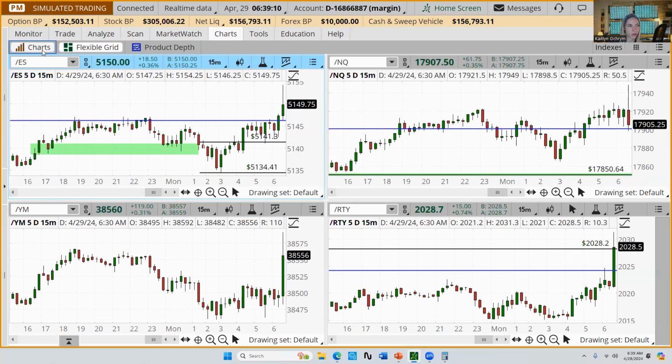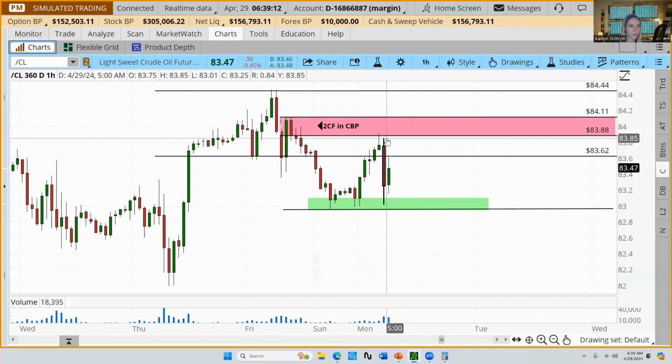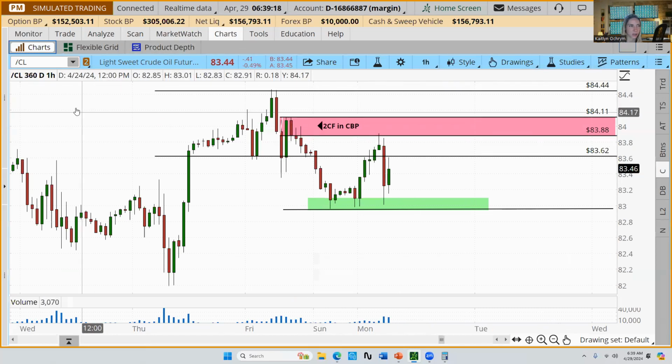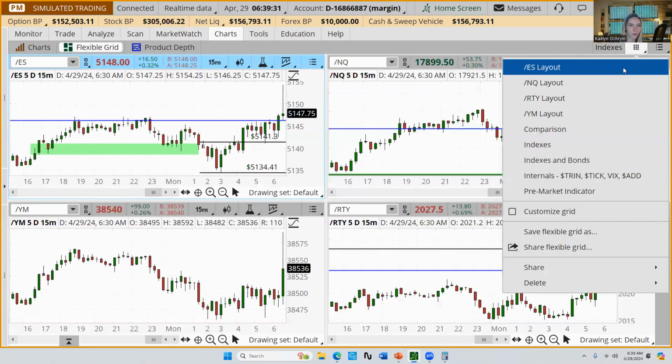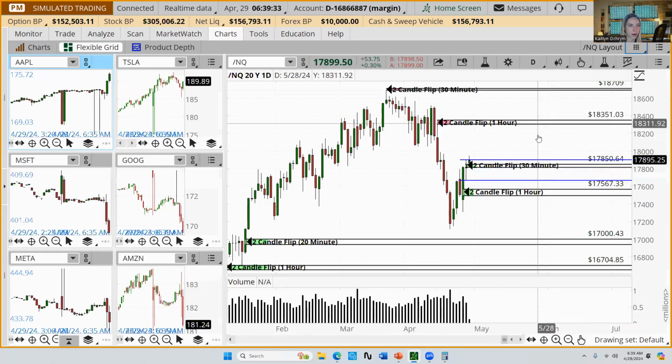Before we set up a long trade on the S&P, oh, and then do keep an eye on crude oil and bonds as well, which we're getting ready for those ones. Some of the products may give us a little bit better setups. I know equity indexes are going to be a little bit choppier this week just because of the FOMC announcement. Let's go over to the NASDAQ for a moment.